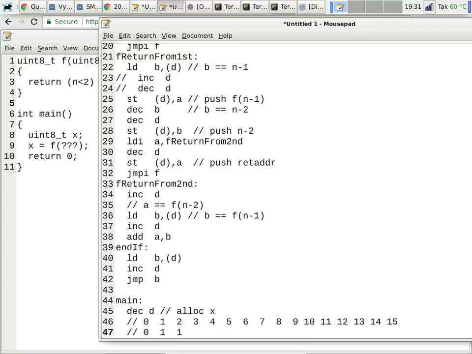The previous 2 items added, 2. The previous 2 items added, 3. And this is 5. This is 8. 13. 21. 34 is correct. What's this one? 55.